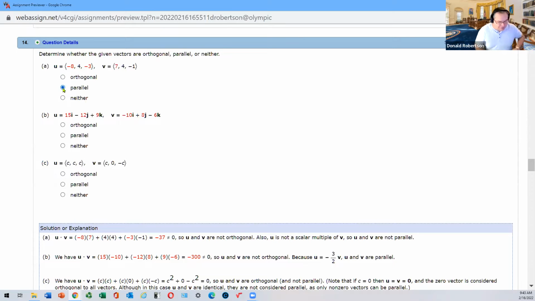So how do you tell if something's parallel? Well, if you take the two guys, there are two ways to tell if two vectors are parallel. The one is using the dot product and the angle between the two vectors. What angle would you get if two vectors were in fact parallel?